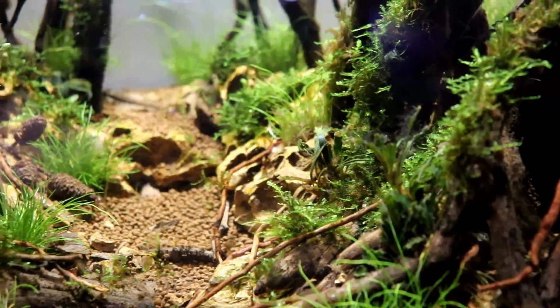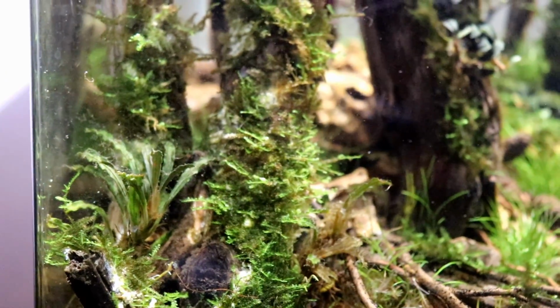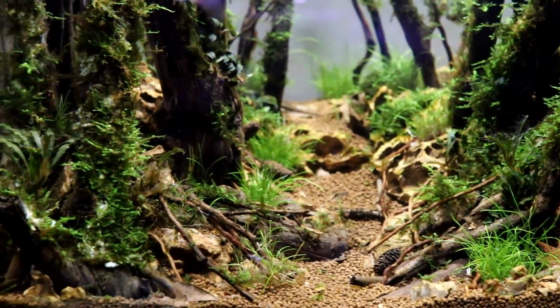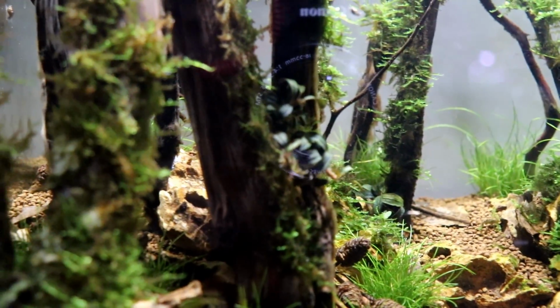I pulled out some pieces that were actually in the haunted tank. They had a little bit of algae on them, you'll notice. Like this piece in the front here, you can see that fuzz algae on there. My hopes were that going from the haunted tank to this aquarium, the parameters would be different enough for that algae to just not be able to continue living, and unfortunately it hasn't really been the case.